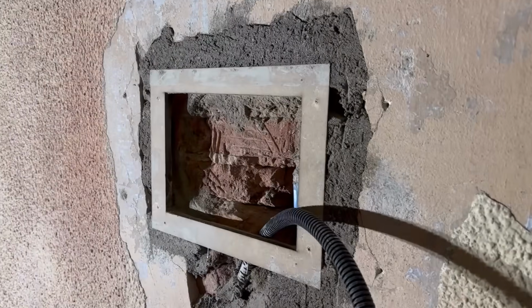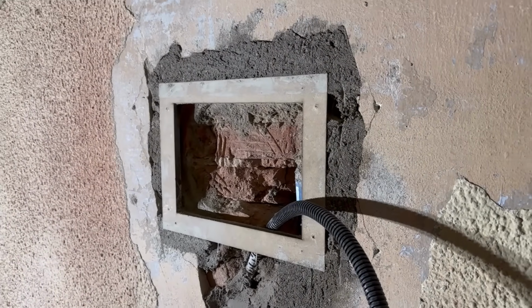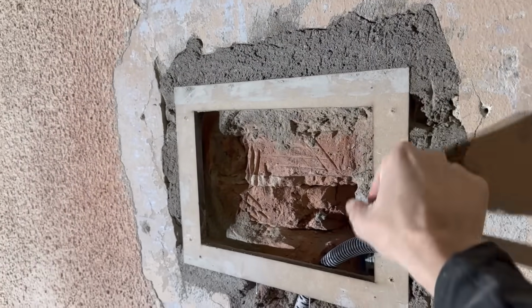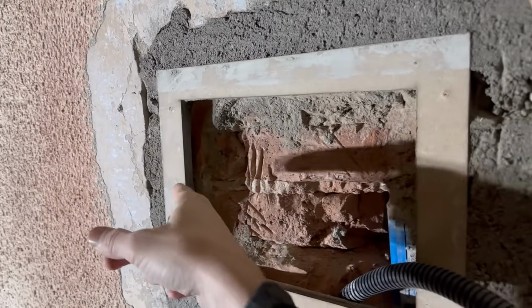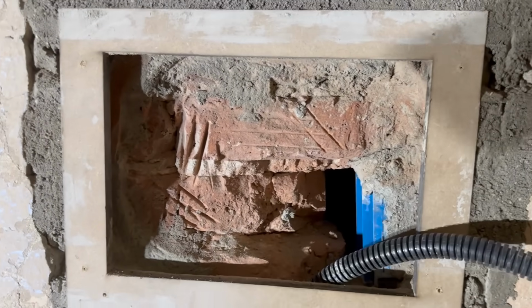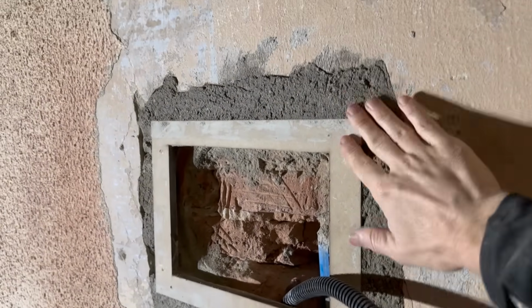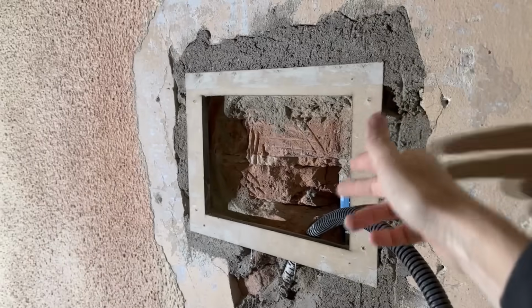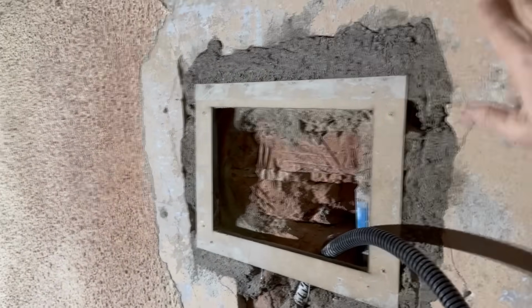That's done for now. With a bit of imagination, I'm sure you guys can see that inside of here we'll put another, basically a plastic case with a metal framing around, which is going to house the iPad and the cable that's going to go through a socket that's going to be here, a USB socket, and we'll pull electricity from that inside the wall. And this is all going to be plastered in so it won't be visible from the outside the frame. And it's all going to be flush to the wall.